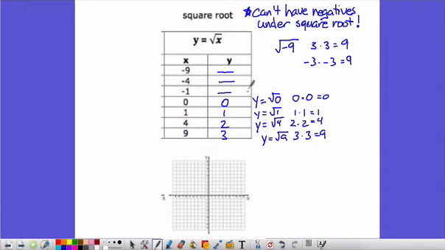All right, let's plot this. Well, we just said we can't have any negatives under the square root. That means that all these x's over here that are all negative, there's nothing on the graph here. So our graph is actually going to start here at 0, 0, then 1, 1, and then 4, 2. That's where I'm going. All right, so get those points in, and it kind of curves like this and goes up like that. There we go. That is our square root graph.